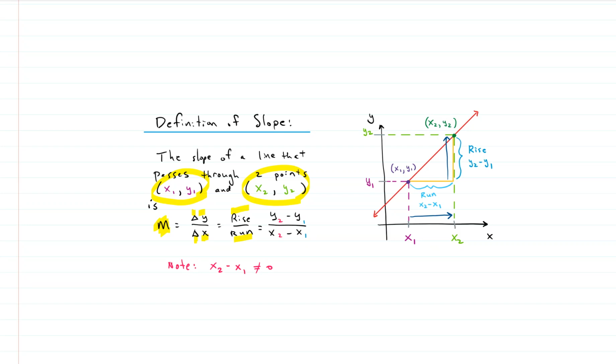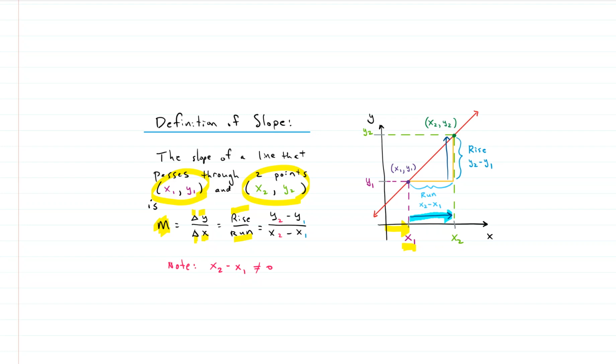If we look at our points on the graph here that I've drawn, our x1, y1 is here in the purple, and the x2, y2 is there in the green. So when we start at x1, y1, the x value is right here, so it's this distance from 0 on the x-axis. When we move, we go from x1 to x2 as far as our coordinate change when dealing with the x. So that's really our change, right? That blue that I just highlighted.